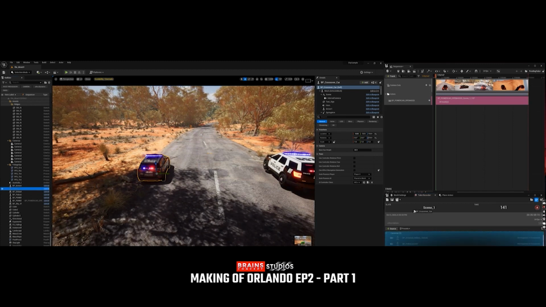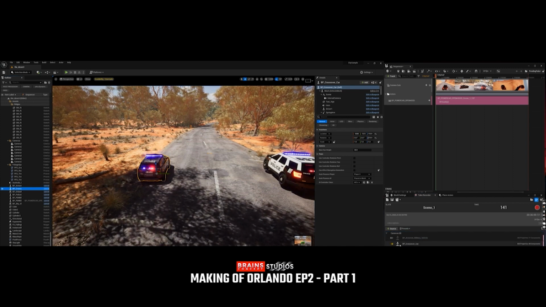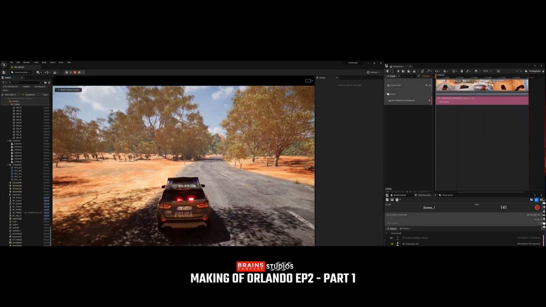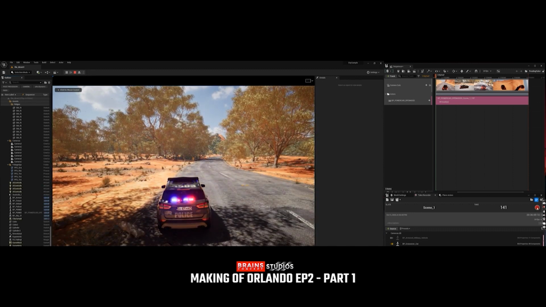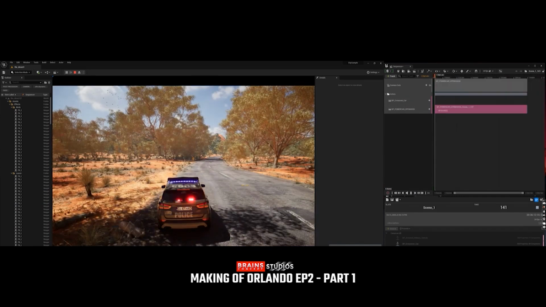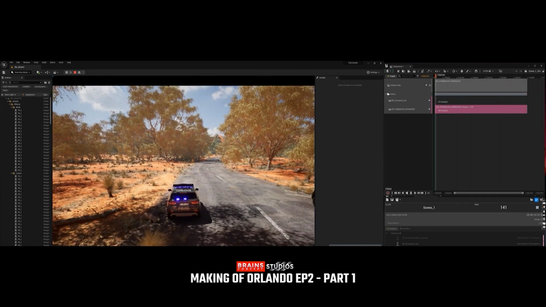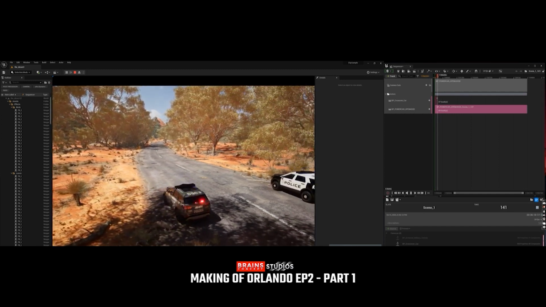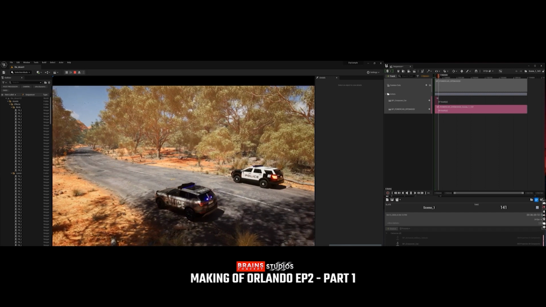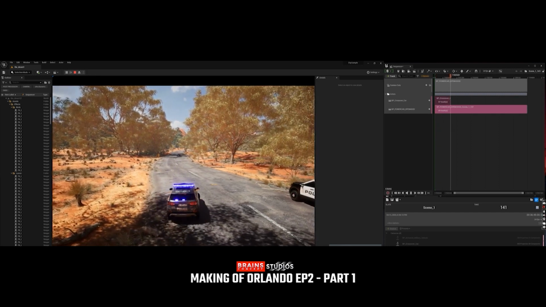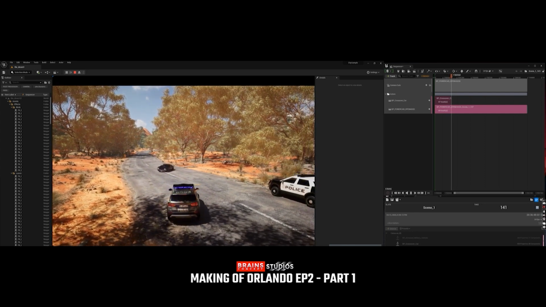So now I am recording the police vehicle because I will want them to chase. It's going to be like the block where the character is going to drive into them, and we will pick up from there. So I'm actually recording now, and we're waiting for the guy to drive all the way here, so we can see him showing up from that end. So he's gonna come and he's gonna make a stop.